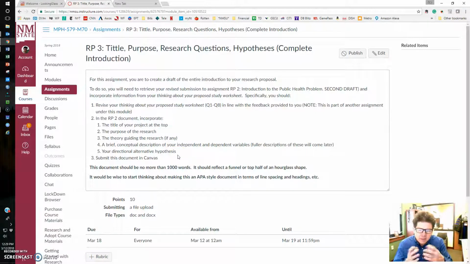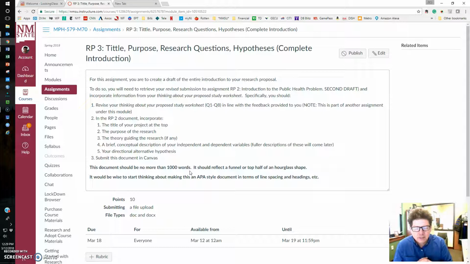And that should pretty much round out what the introduction, which will be a very short introduction, will look like for this research proposal. Keep in mind that I want this document to be no more than 1,000 words total. I thought we had tried to keep the second draft of the introduction of the public health problem down to around 500 words.